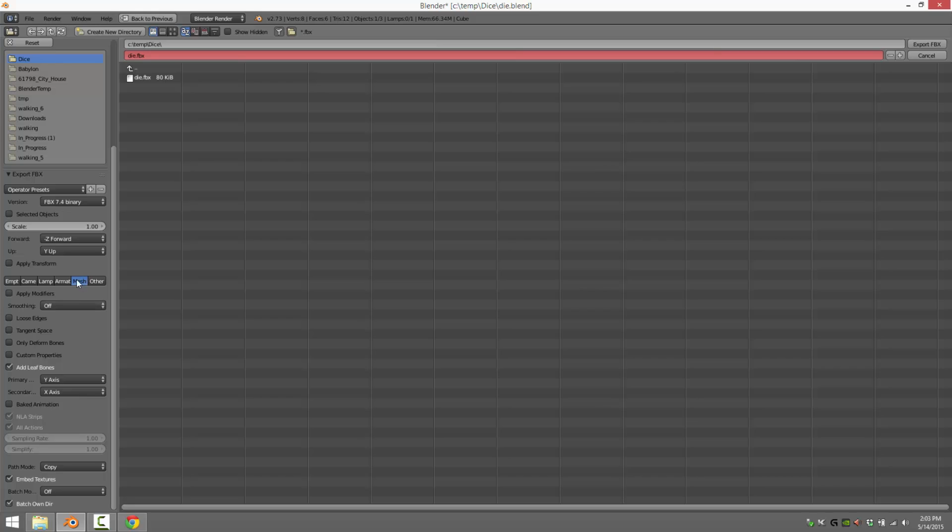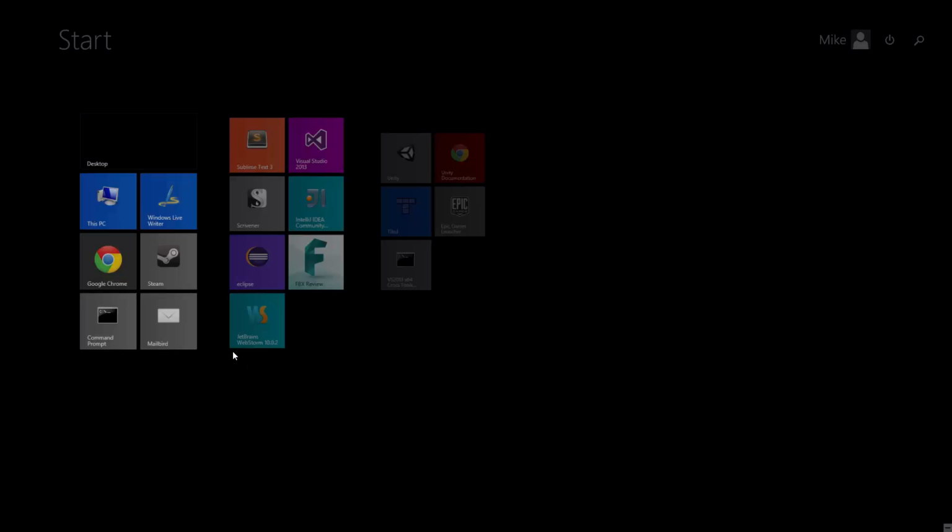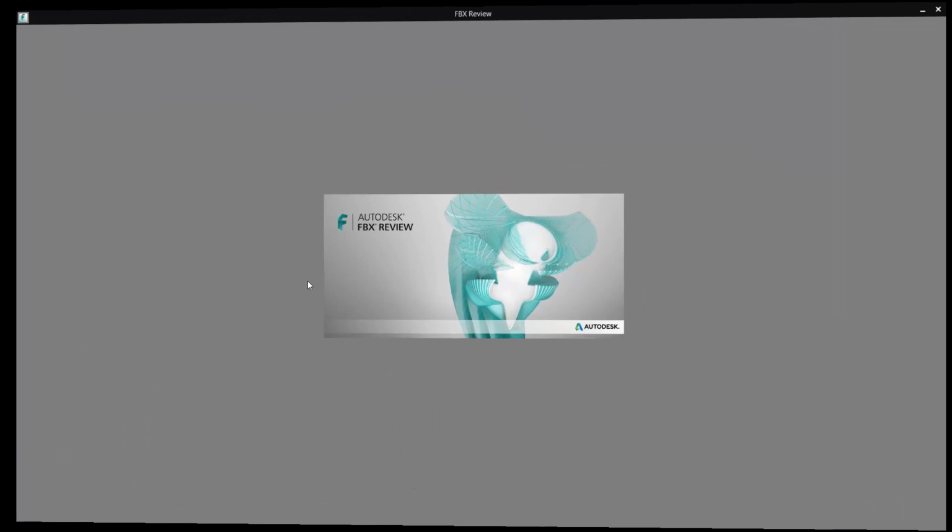And we're actually exporting the mesh only, so I'm just going to select mesh here. The kicker is down here ultimately. What we want to do is set the path mode to copy. So we're going to copy in the files, and we're going to click on embed textures. So what we're actually doing is putting the texture into the FBX file. The FBX file is going to grow a lot, but that should be fine. So we're going to go ahead and do the export, and now click over here, fire up our FBX viewer.